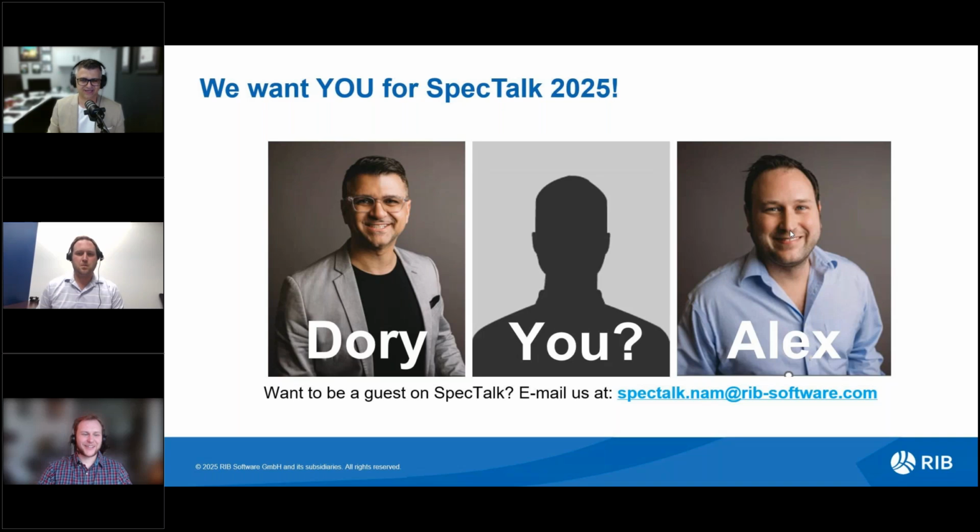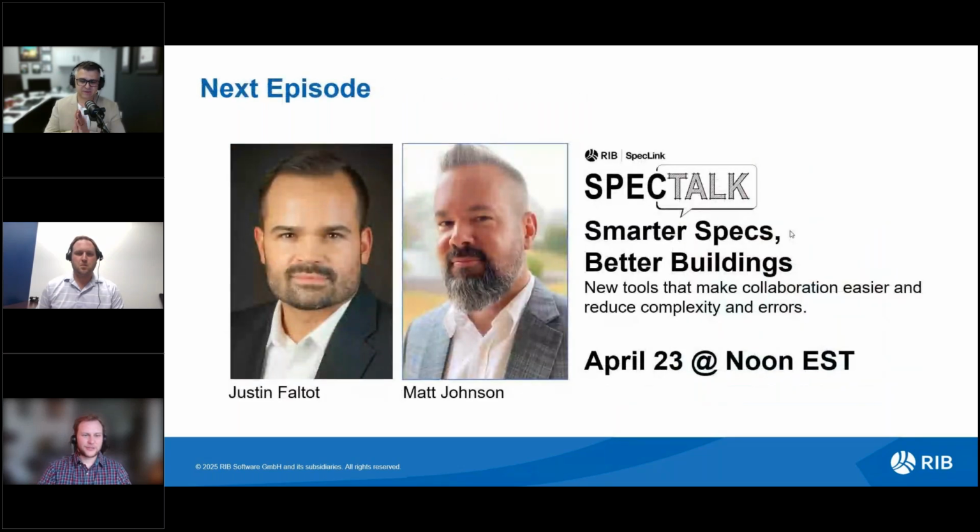Our next Spec Talk, make special note here, guys. They're usually every 2 weeks. This one, we're going to have a 3-week gap. So our next one is going to be on April 23rd. We are going to have our in-house BPM specialist, Justin Falto, and Matt Johnson on. We're going to be talking smarter specs and better buildings, talking about tools that make collaboration easier and reducing complexity and errors in your building. It's a really interesting topic. We've been planning it already. There's going to be some really cool information that they share there.